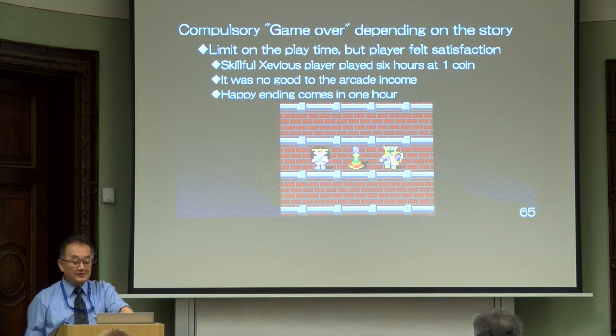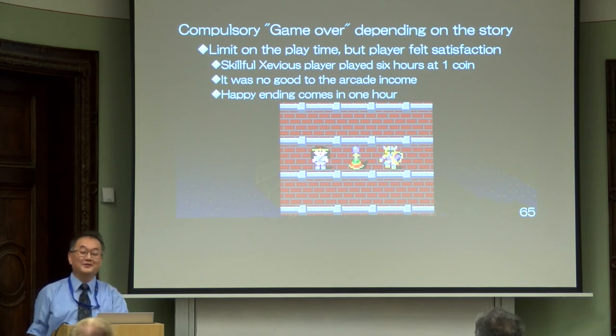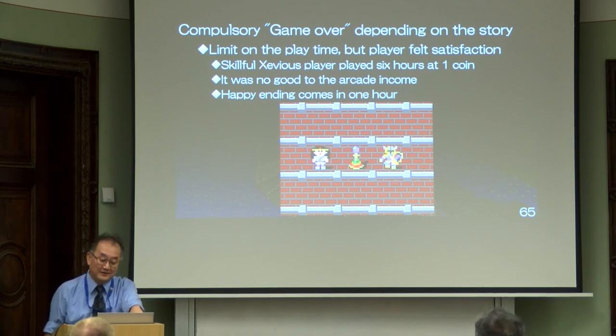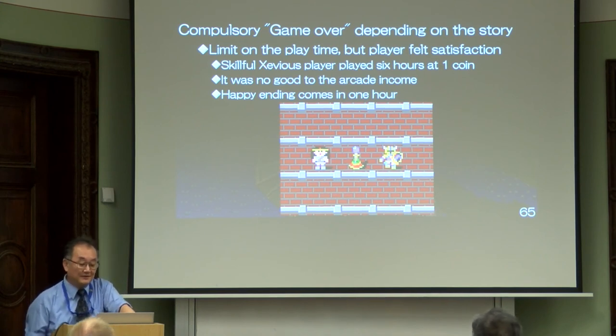A good example is racing games. The player will try to reach the goal as soon as possible. The earlier the goal, the earlier the game over, but the more satisfaction can be obtained. This is ideal mechanics design. I thought that if the game had a story, a happy ending would finish the game with big satisfaction.